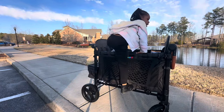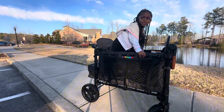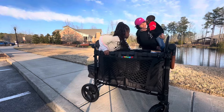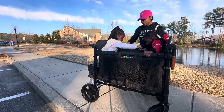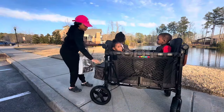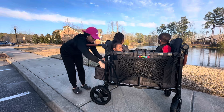Sit beside me, mommy. Mom, can TJ get beside me, mommy? Mm-hmm. Can TJ get beside me, mommy? Yeah. Yay. Like I told her, TJ's gonna get beside me, mommy. Okay, wait. Stop, wait, don't do that. Let me buckle up first. Mommy, go! I'm ready!